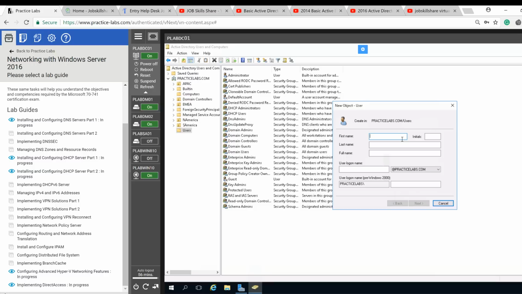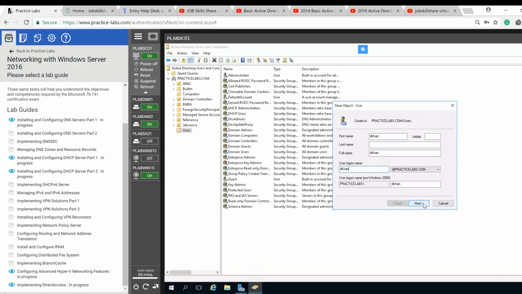So here we are going to, let's say, add a user, Dkhan, and I'm going to basically call it Dkhan here too. Now this is where a lot of people will ask questions: how do I know what kind of usernames I need to use, and why did you use the first initial and last name? Usually this depends on company policy. They can say that you can use the first initial and last name, or they probably will say they use a date of birth to make it a little bit different. Maybe there might be another Dkhan, Daniel Khan, or something like that, so then they can come up with their policies, and that's something they will share with you.